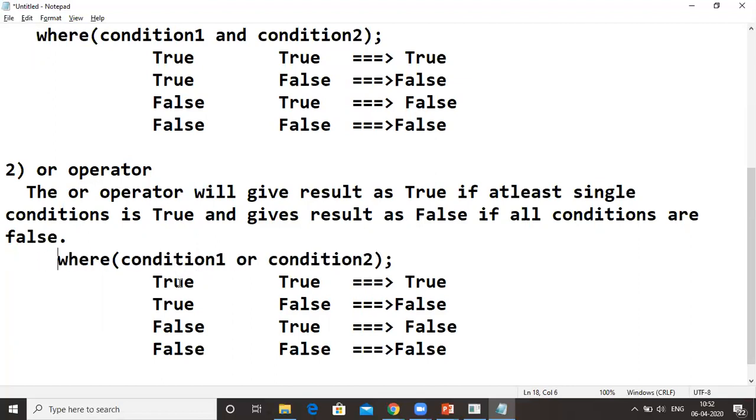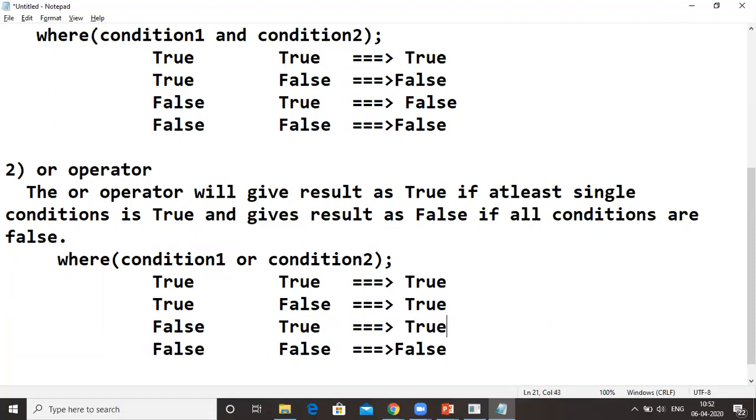If the first condition is true and the second condition is also true, then we get the answer as true. If the first condition is true and the second condition is false, in that case we get the answer as true. If the first is false, second is true, then also in that case we get the answer as true.